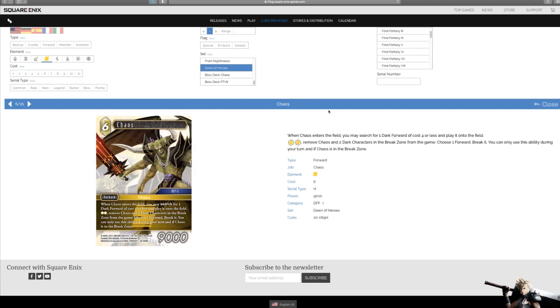Chaos. This is probably one of my favorite ones actually. When Chaos enters the field, you may search for a dark forward of cost 4 or less and play it onto the field. For 2 Earth, remove Chaos and 2 dark characters in your break zone from the game. Choose a forward. Break it. You can only use this ability during your turn and if Chaos is in the break zone.